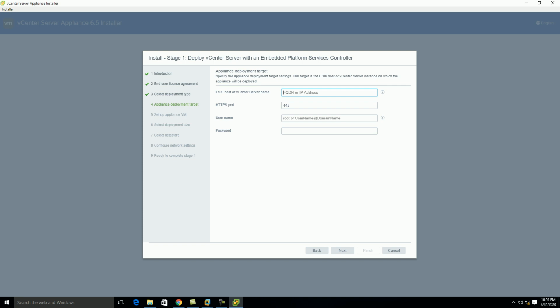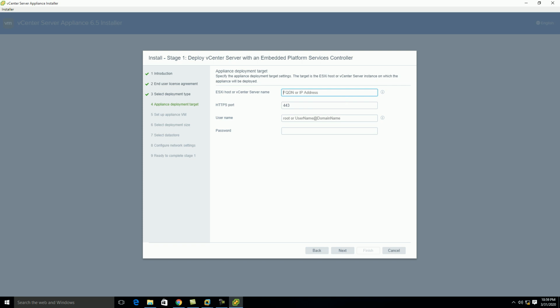Now enter the ESXi host on which you are installing this vCenter server. Either you can provide the fully qualified domain name if you are using a DNS in your environment, and if you are not using a DNS, then you can put the IP address of the ESXi host.